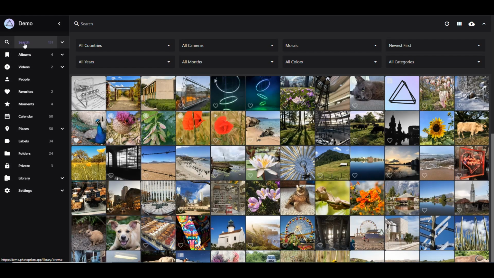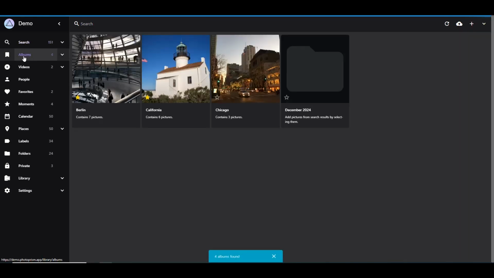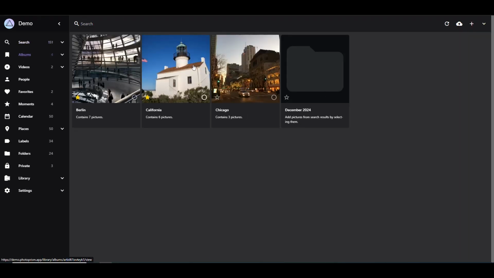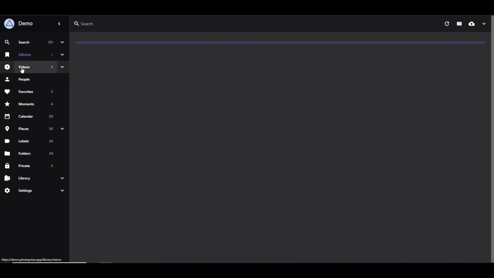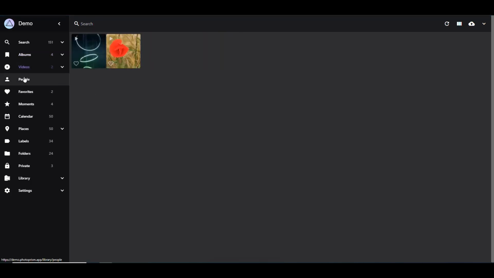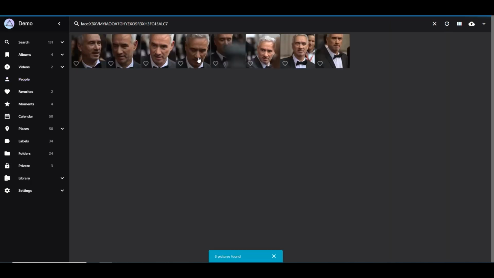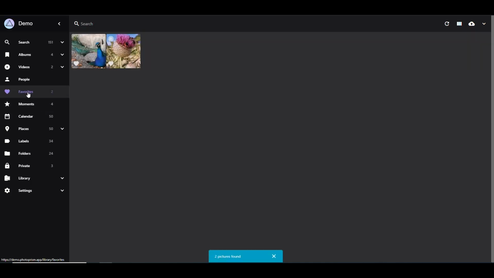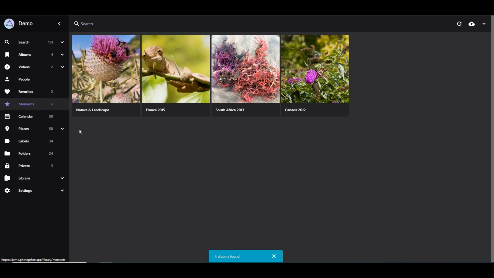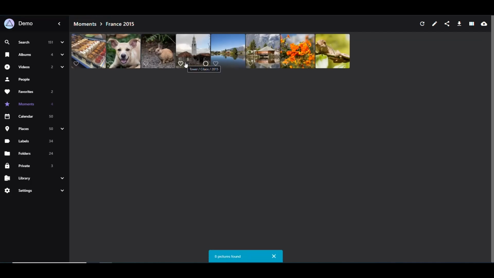We have the search, which is where we start by default. We can go to the albums if we create albums, and then we can see the photos that we have specified in the albums. We can look at the videos if we have any, and we can define people here, and that's by AI. The AI is able to recognize different people in the photos, and I assume that this would also allow you to select a person and then show you all the photos where that person appears, and that's correct. If we go into favorites, anything that we have marked as favorite is going to show up in here. We have also the ability to specify moments, and the moments can have a name. And it looks like a sort of album that is created.